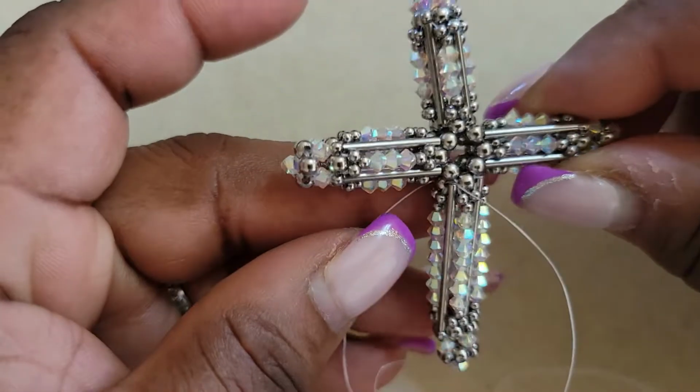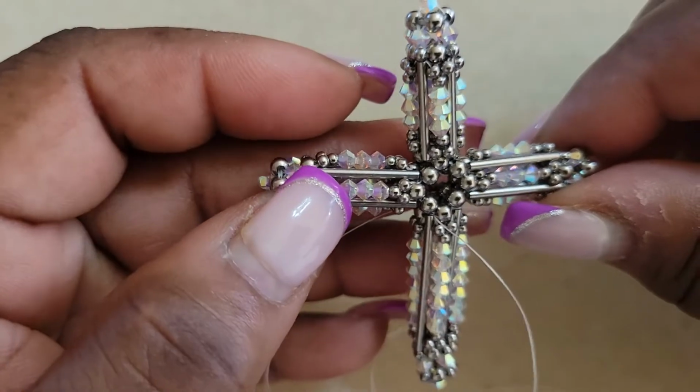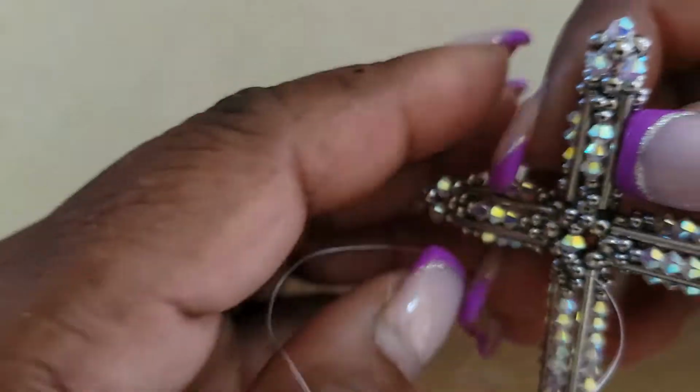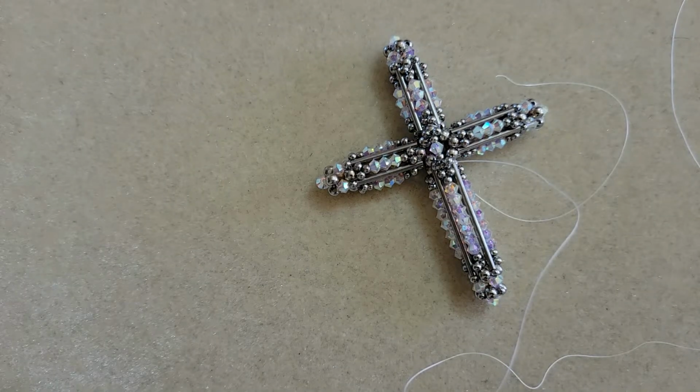So I'm going to turn off the camera, and I'm going to do all those things, and when I turn the camera back on, we will have a completed component. Stay tuned.